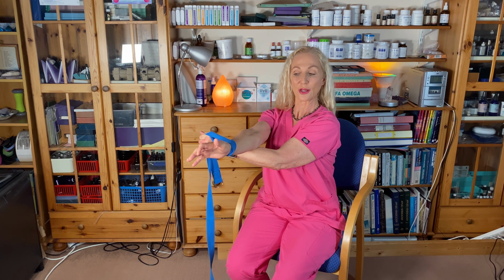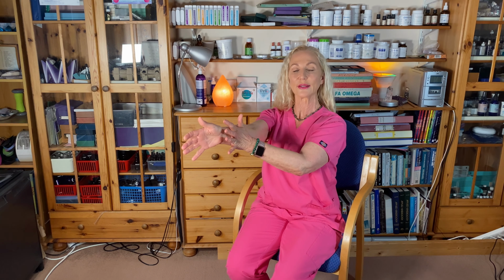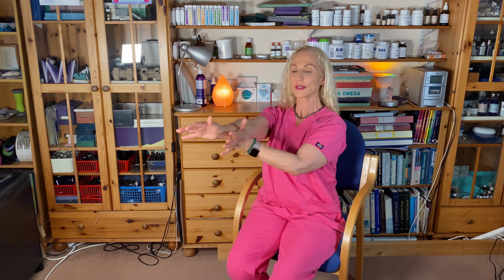Similarly with the straight arm, you can do it with a belt or you can do it using your hand. So you're using the other hand to resist, bringing it across and bringing it down in different planes. So just imagine that you're drawing lines, working, letting go, working, letting go, in every different angle to get every muscle.